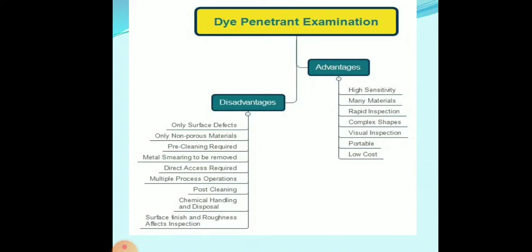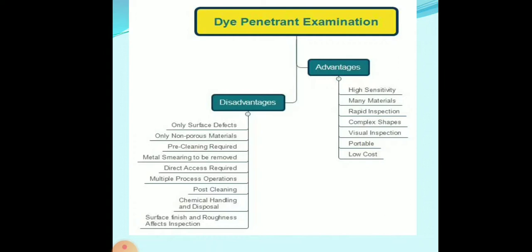Now the disadvantages. Only surface defects can be detected using liquid penetrant testing. Pre-cleaning is required, which is one of the main disadvantages. Direct access to the metal is needed. There are multiple process operations: eight processing steps must be followed to perform the test. Post cleaning is also needed. These are also some disadvantages of the LPI method.